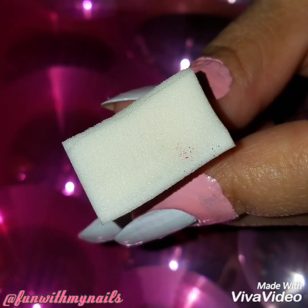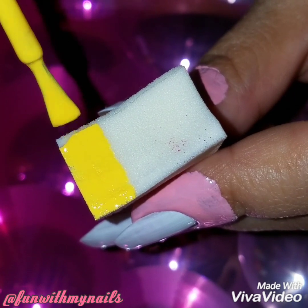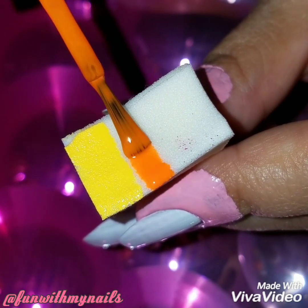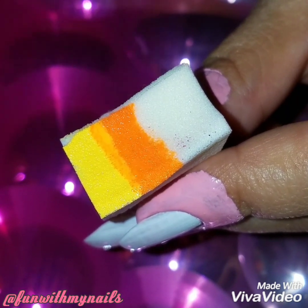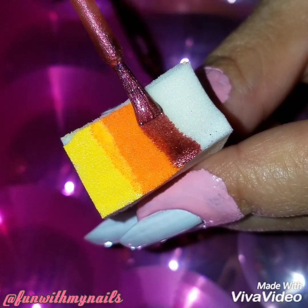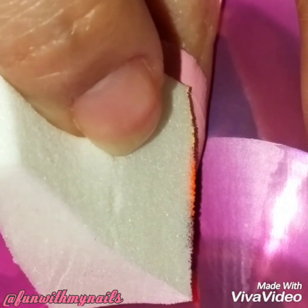So on a clean makeup sponge, I'm going to apply the yellow, the orange, and the bronze. I just thought this color combo really came out pretty. I love the finished look of it. Just made it a fun look, perfect for autumn time. But if you want, you can add red or green, any colors you want. But I just like this color combo.